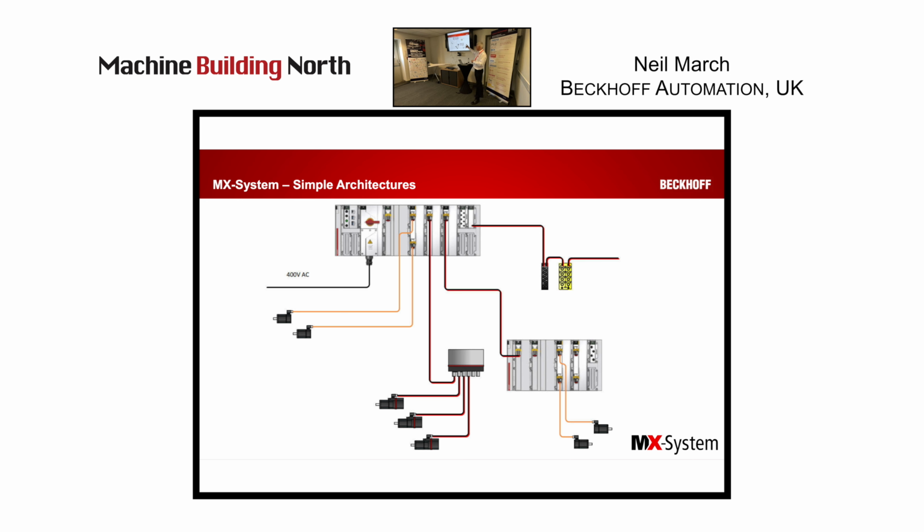You can stay with the standard where you have just remote motors back to a control center. In this case, you've got remote motors where you have a remote DC link created for the motors, or you can move on to a secondary module. You can actually step them down, or indeed you have at the top right our IP67 or other IP67 EtherCAT boxes. So in order to achieve what you need with the MX system, you really need to encompass everything else that's going on with that machine.